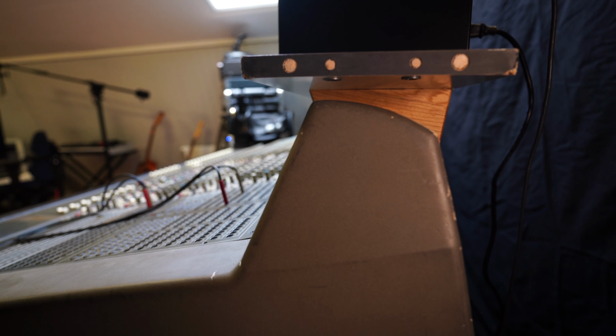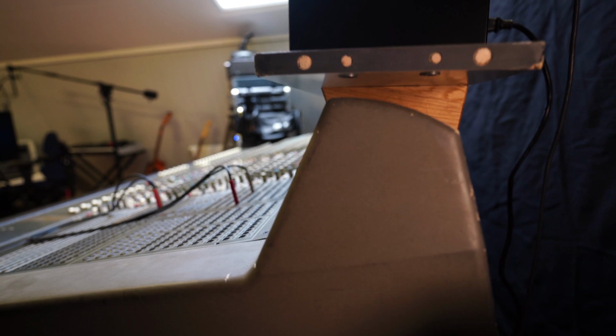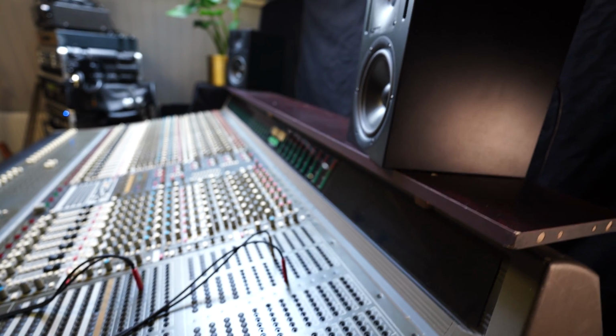And as you can see here, the original shape of the console is really streamlined, and I mean, yeah, it's beautiful, it's a design, but it makes it impossible to place a monitor on top of the console without making a shelf like this. Here we have the consoles for the shelf, and they're following the streamline of the console, and also have support to the back of the console, and it goes between all of these ventilations. And this is a really good solution that I'm really happy with, and I'm glad that I took the time and built it. Here we have it.